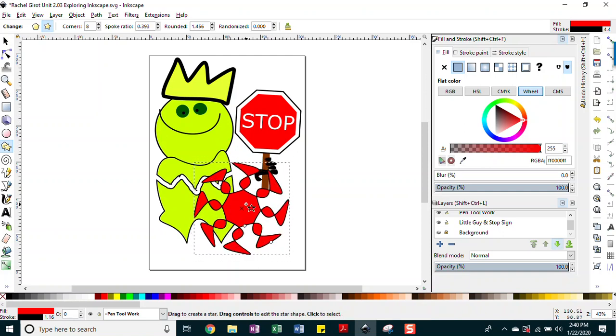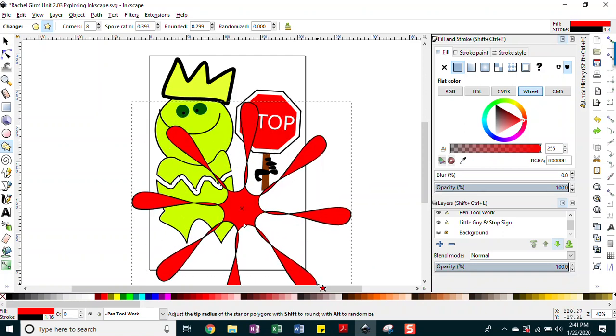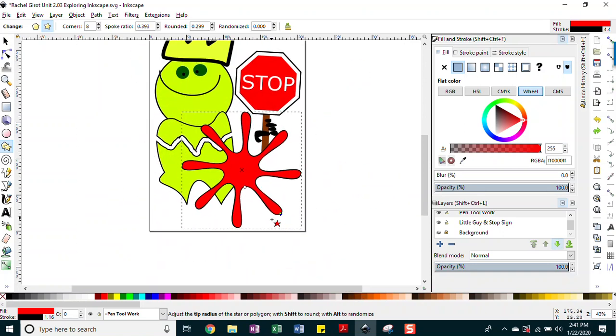Okay, if you don't like something, hit Control Z. Okay, what happens if I hold down Control? I'm going to hold down Control and grab the outer one, and it's just kind of maintaining the outer edges, but letting me expand my blob a little bit, which is fun. If I hold down Control on the inside one, similar, it's kind of controlling that feature while I change the size.